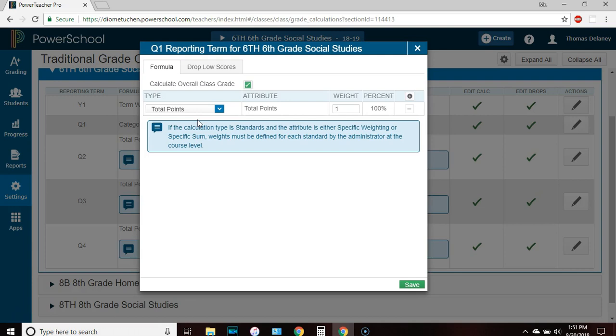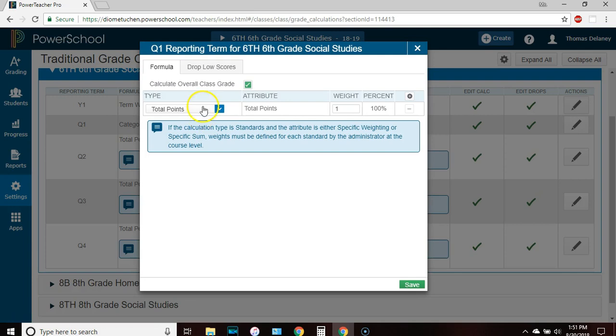Again, most of us are going to use category weighting, but it's totally up to you. Special teachers, I would think total points is probably the way you're going to go, most of you, unless you're going to grade individual assignments. And in that case, you may want to go category weighting as well. Total points basically doesn't differentiate between types of assignments. It just figures out a straight average based on the math.